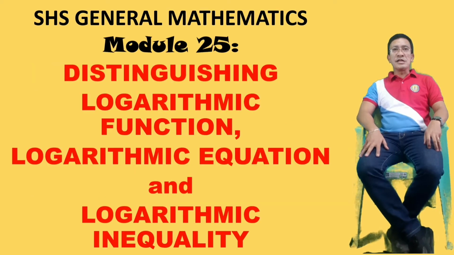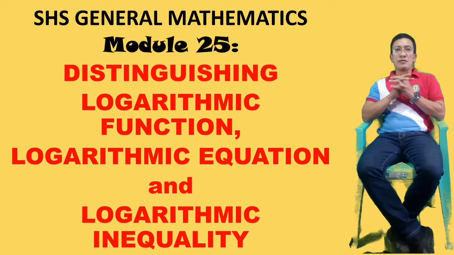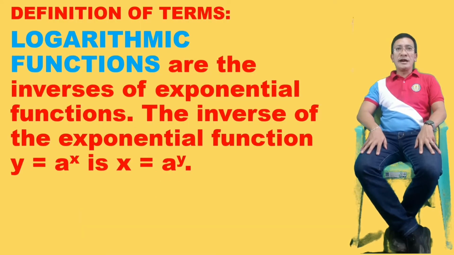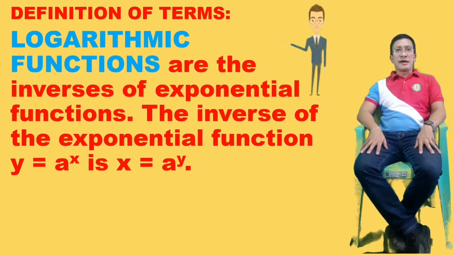Now, let's proceed to your module 25. The topic is distinguishing logarithmic function, logarithmic equation, and logarithmic inequality. Let us first define them one at a time. Logarithmic functions are the inverses of exponential functions. The inverse of the exponential function y equals a to the x is x equals a to the y.